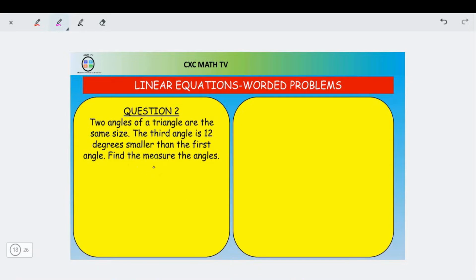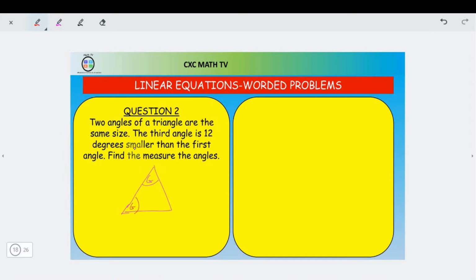So as you pause and do this question now, let's put our triangle here. So what do we know? We know that they told us that two angles of the triangle are of the same size. So let's call one angle G. If this angle right here is G, and they told us that two of them are the same size, then there's another one that is also G. We're not talking about what we call this triangle. I know all of us know isosceles and all of that, but we don't care about that right now. We just want to find the angles.